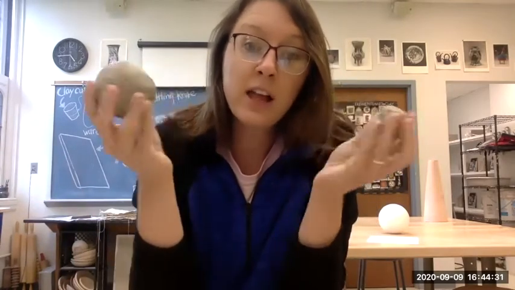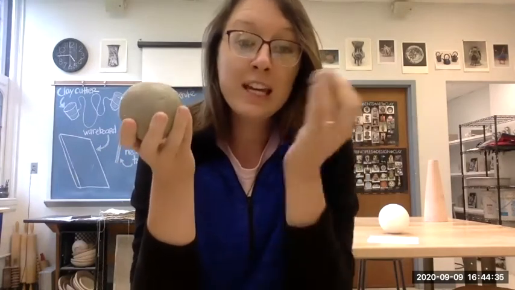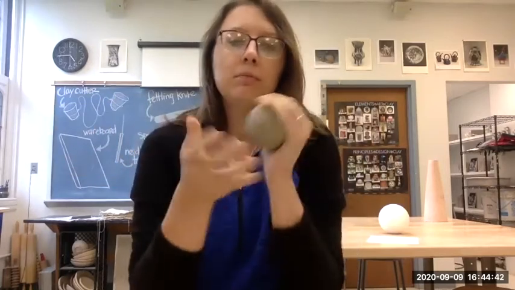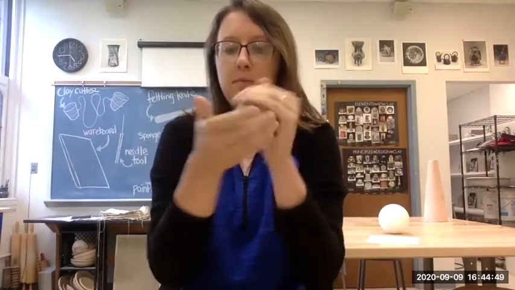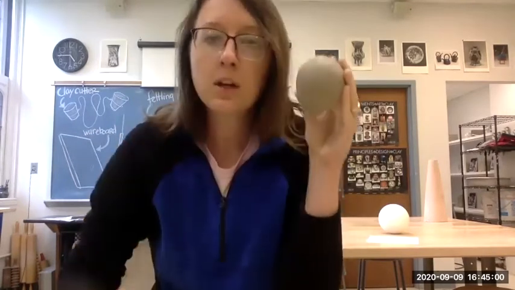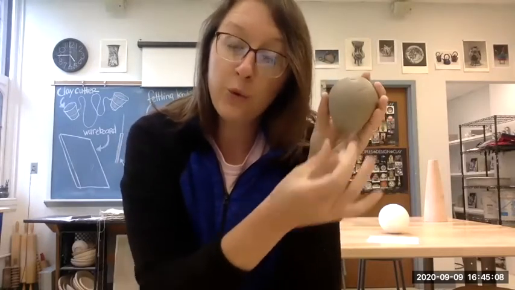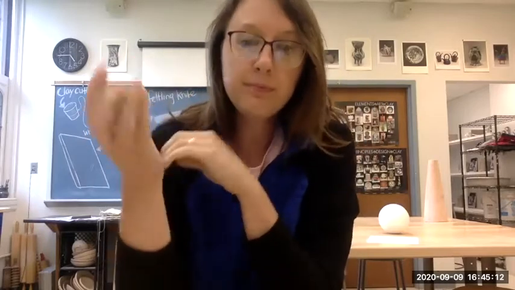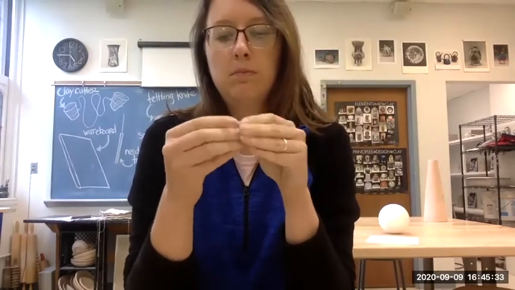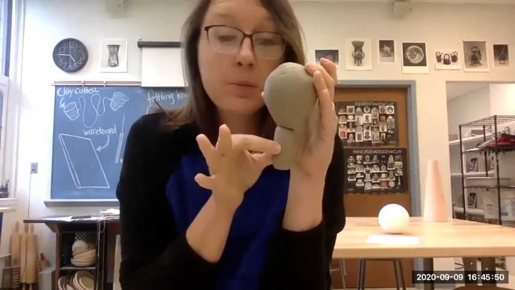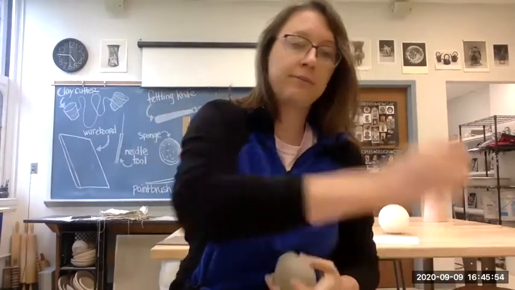Okay, another way I could approach this project is by taking two pieces of clay and attaching them together. First, I want to make sure that each piece is about the right shape and size that I want for that item. So that's the top of my light bulb there. I ended up making just a little bit of a point right here for where it will go down into the base of the light bulb. So just two very simple shapes that I can then score and slip together.